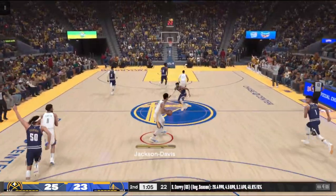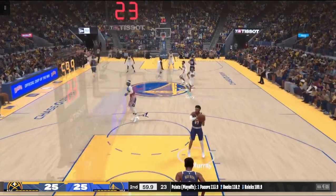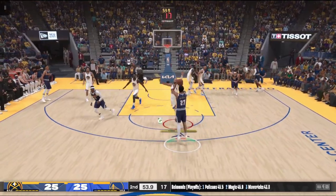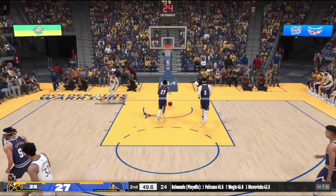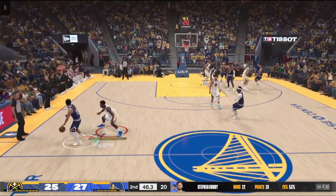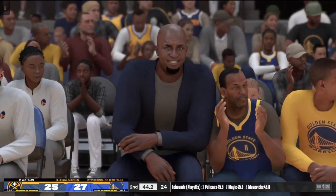Murray, no good — the Warriors trailing, just at a cold streak. Curry creates inside, and this has become expected from Curry. Everyone knows how dangerous he is at getting to his spots and capitalizing. Murray from outside — Curry with the block, there's the drive, up and in on the layup. Curry's got 19 points, and he's coming off a huge performance. His confidence couldn't be any higher, and his coach knows that too. When it ain't broke, leave it alone — until someone stops him, just let him roll.